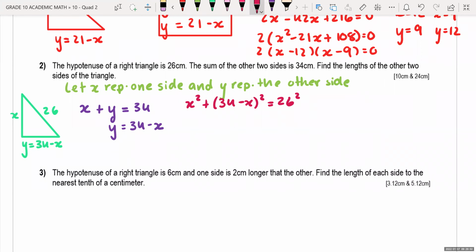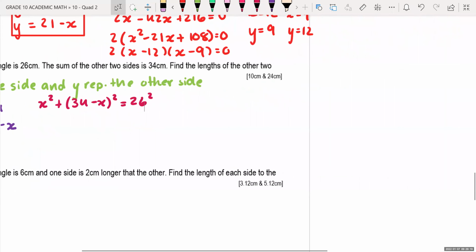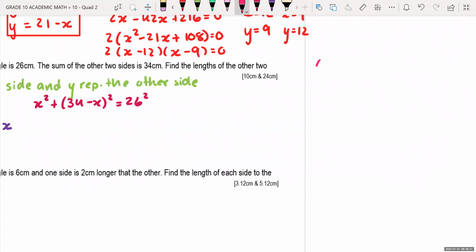The question asks, for triangles, don't the side lengths always have to be labeled A and B? I guess you could label them anything you want. Yeah, you could label them A and B. Just like before, I kind of go over to the side when I'm doing any sort of extra work because I don't want it to get messy. So (34 minus x) squared is the same as (34 minus x) times (34 minus x).